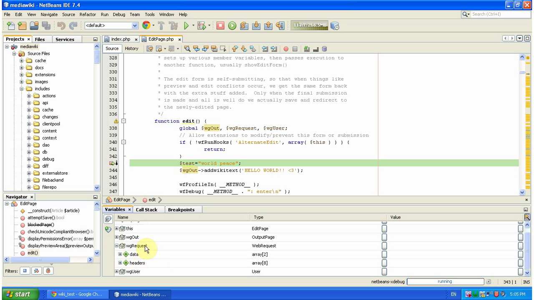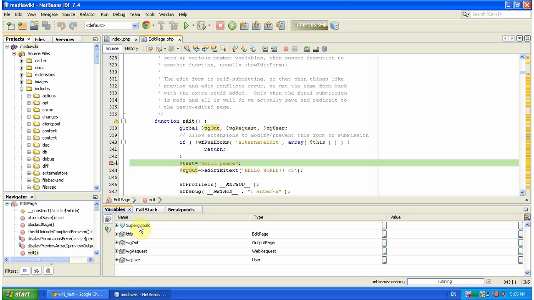The WG request is a special class in the MediaWiki engine that was written by the developers to make it more secure. It basically combines the GET and the POST arrays in PHP into one global array called WG request. I'll talk about that in the presentation.